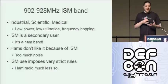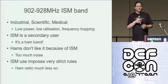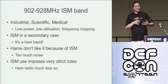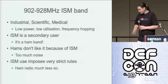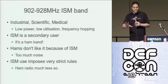You have to make very little utilization. So I think your transmitter can only be on for a maximum 10% duty cycle. You have to hop frequency a couple hundred times a second. Certainly the reader that I've got here hops frequency very, very fast. So it's really tough to comply with ISM rules.